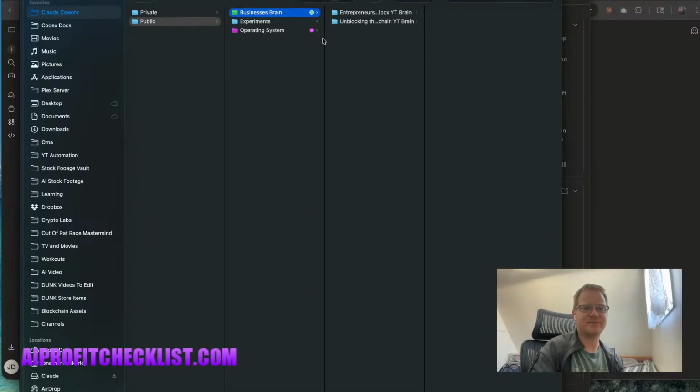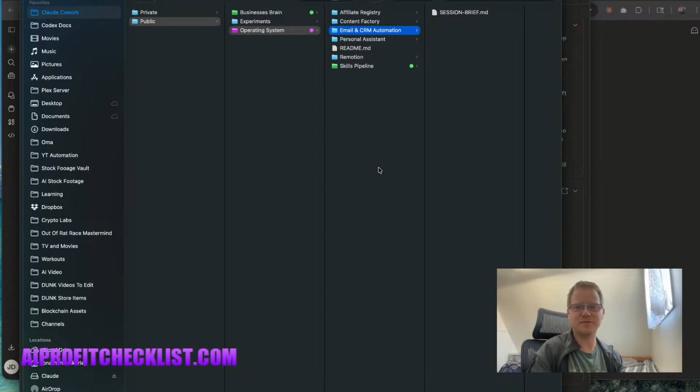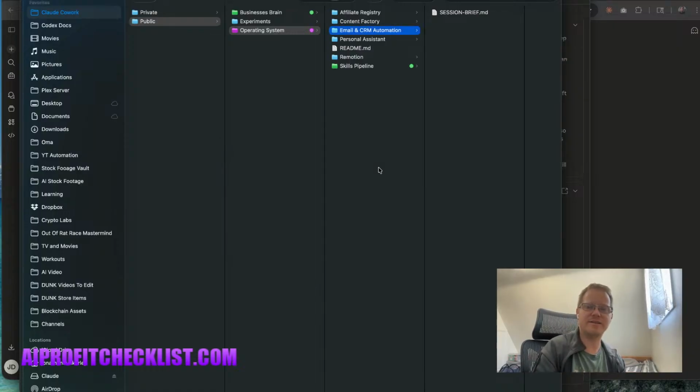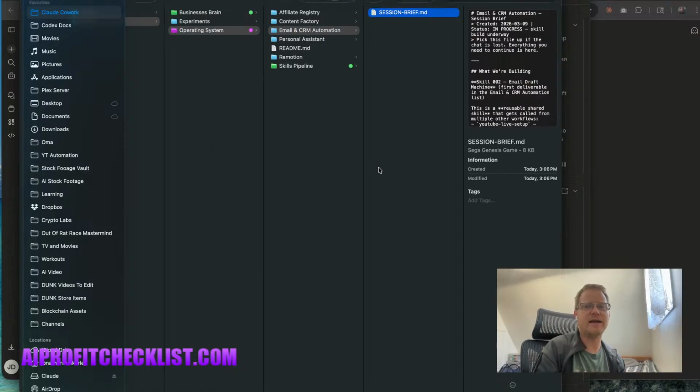This is actually the easy one for me. There we go. So I created this folder, which is the email and CRM automation, and created an MD file. With Claude, it will create an MD file, which is the first thing that it created.